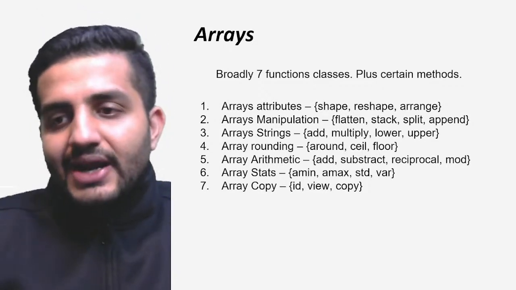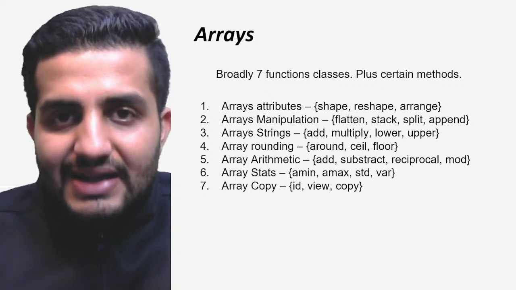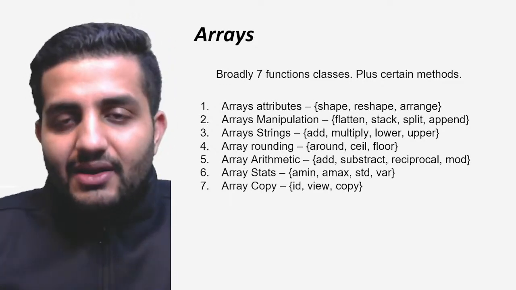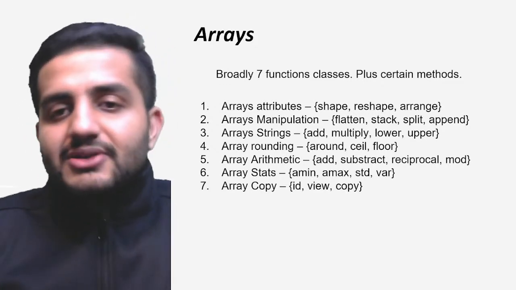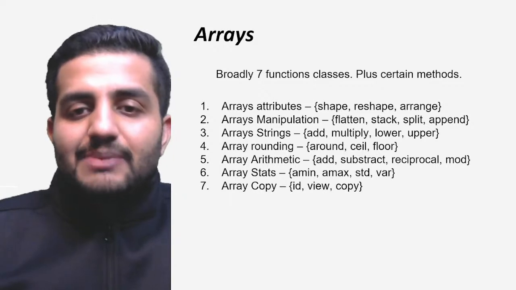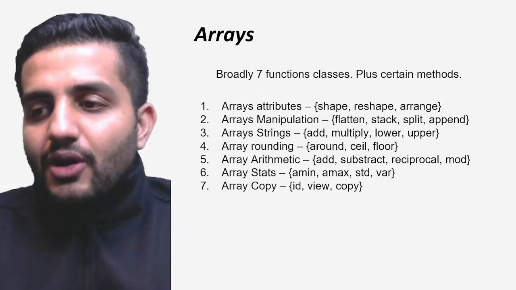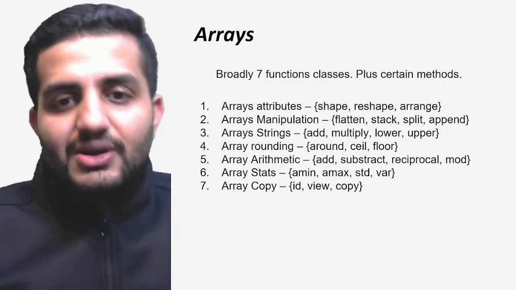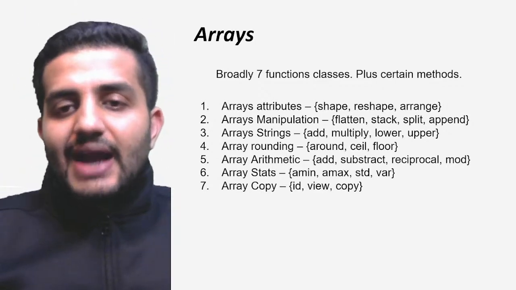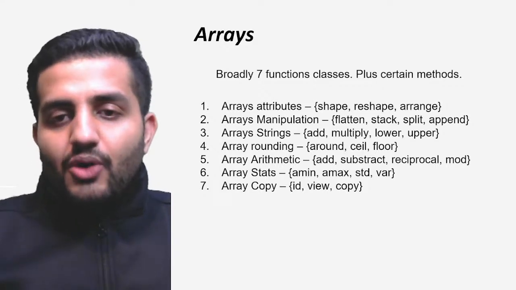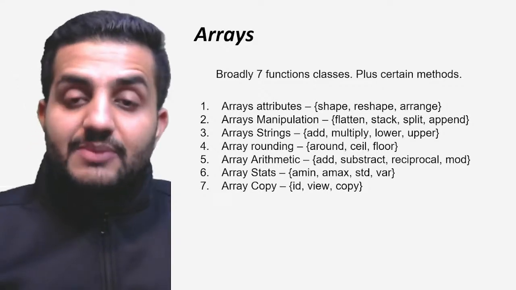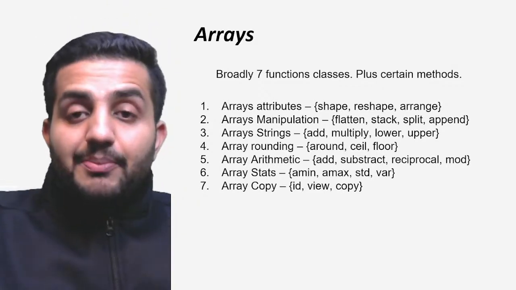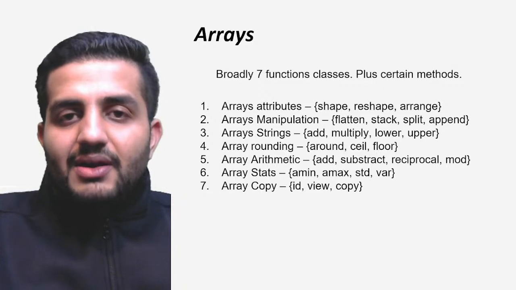That is basically through ID, right? So we are not replicating the data. Instead, we are using it as a pointer. We are saying that B is also A, but B is not the exact copy of my data set, it's a pointer to my A. So if I call B, internally it's like a shortcut to A, right? Likewise, we have copy functions also, like ID, view. ID is for no copy, view is for shallow copy, and copy is for deep copy, right? So you're going to actually copy the data. These are my broadly 7 classes of functions available under my arrays.